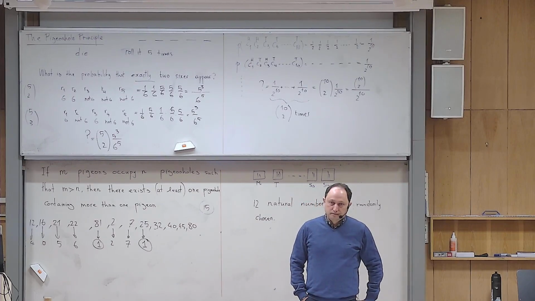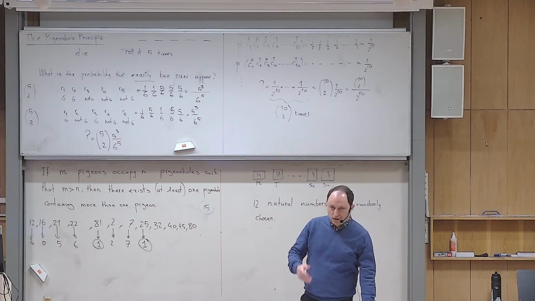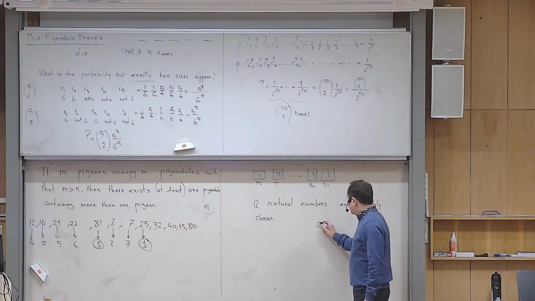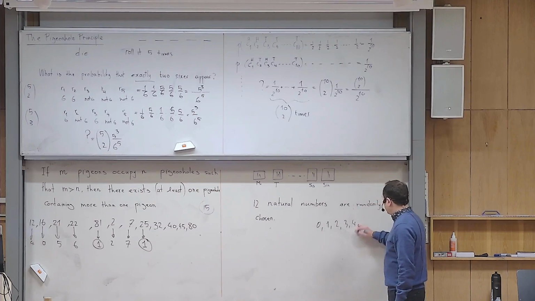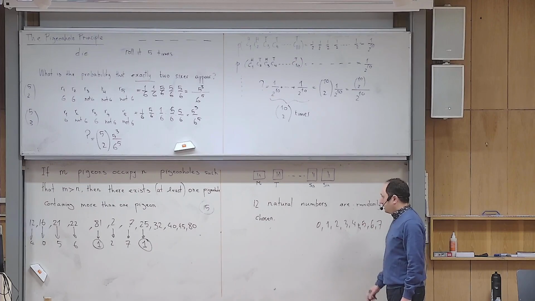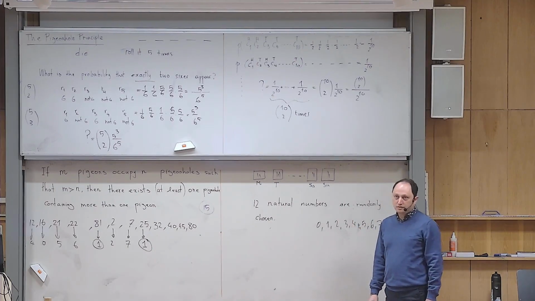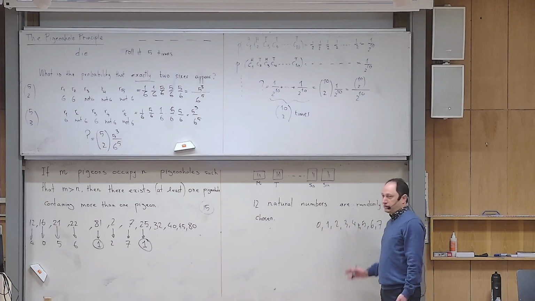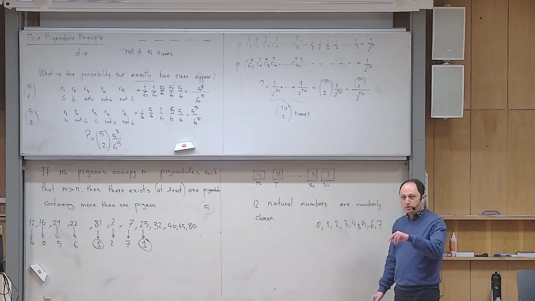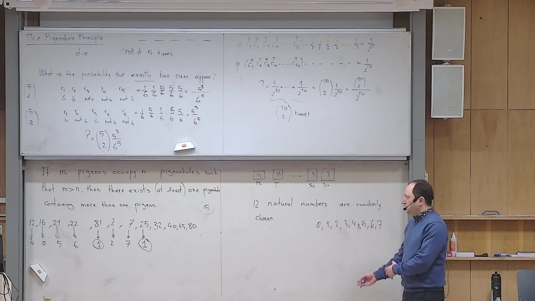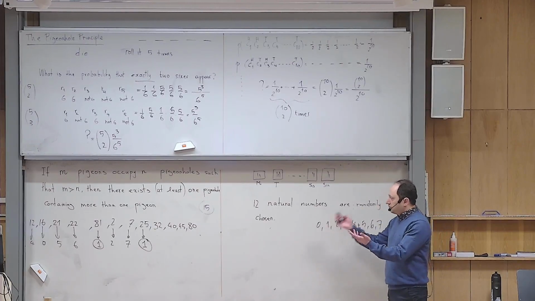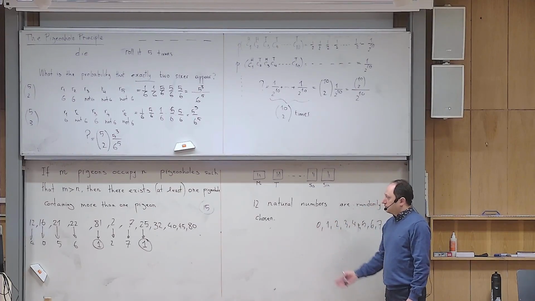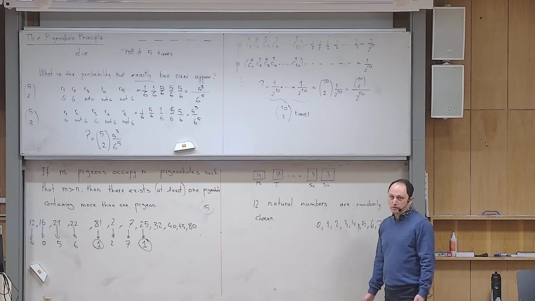There are only 8 possible remainders, which are 0, 1, 2, 3, 4, 5, 6, and 7. And I have 12 numbers. Is it clear that one of them has to be repeated? If I want to express it in the language of the pigeonhole principle, what is playing the role of pigeons in this problem? What is playing the role of pigeonholes?